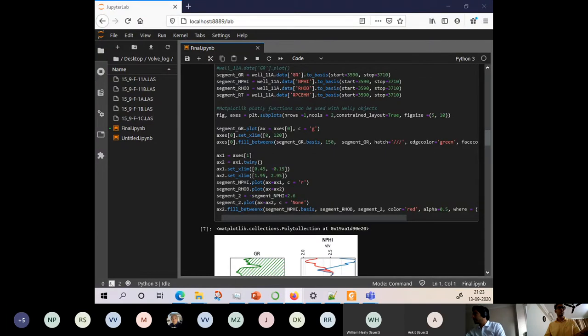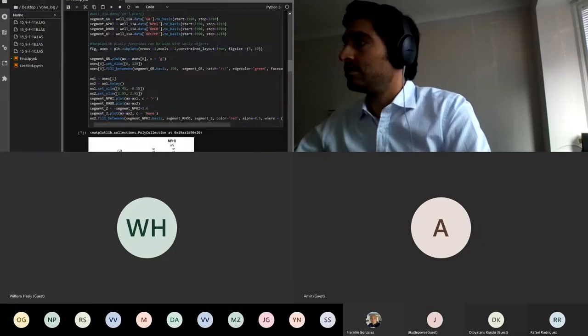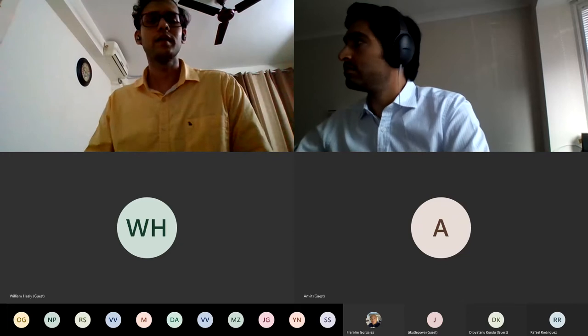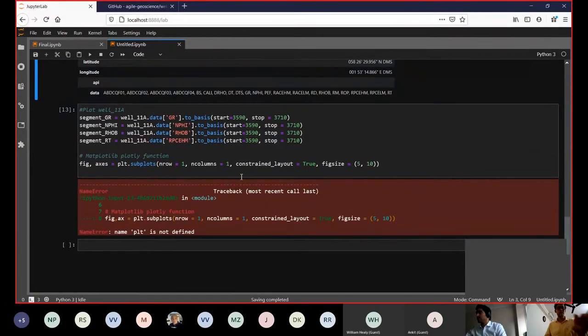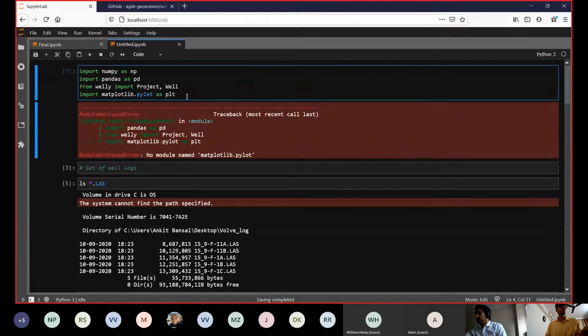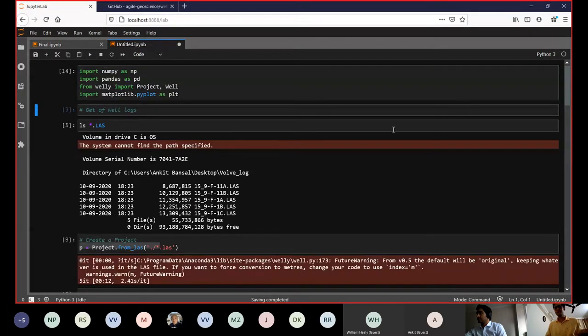Okay. Ankit, I was telling you at the beginning that your matplotlib didn't import correctly. So you may have a typo at the beginning. Yes, yes. Let me do that. So you see my screen, right? And the size should be better now. So let's see what's wrong over here. Your plt is not defined. So at the beginning, you should have an issue with your matplotlib import. No module named matplotlib. Okay, you're right. Pyplot. It's pyplot. Yep, thank you.